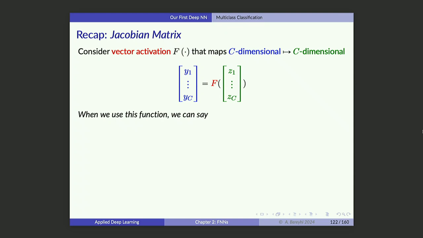But this is not the only path, right? I get from r hat also to y2, and then from y2 to z1, right? So I can say plus partial derivative of r hat with respect to y2 times partial derivative of y2 with respect to z1, correct? And I keep on doing like this till the very last guy. So r hat with respect to yc times yc with respect to z1. Clear? So if you want to compute your gradient, you basically need to write down something like this.